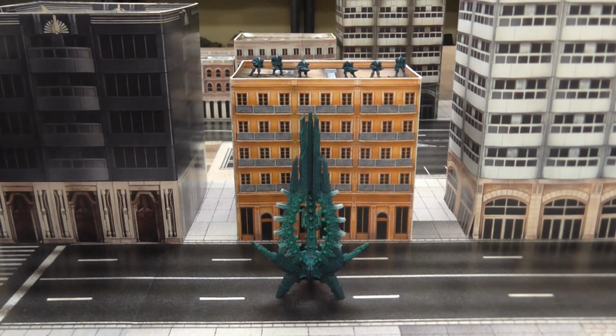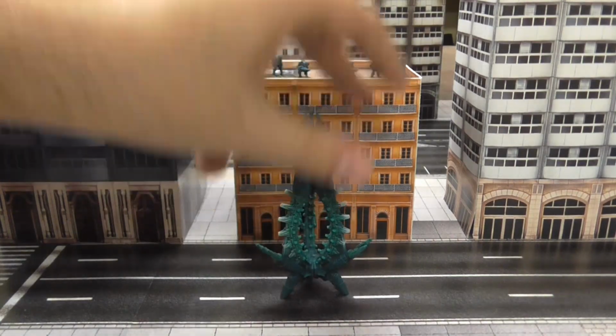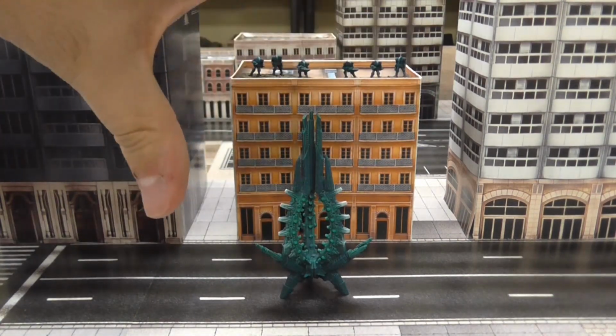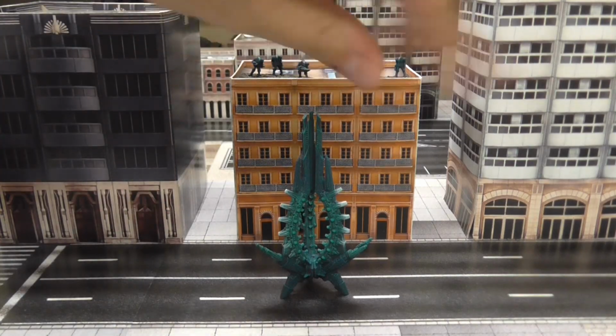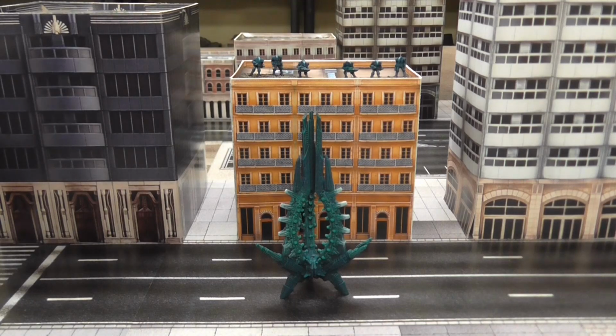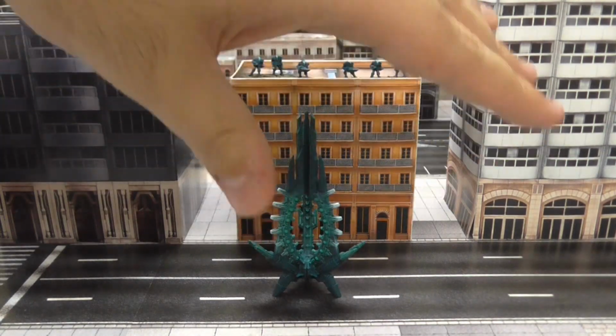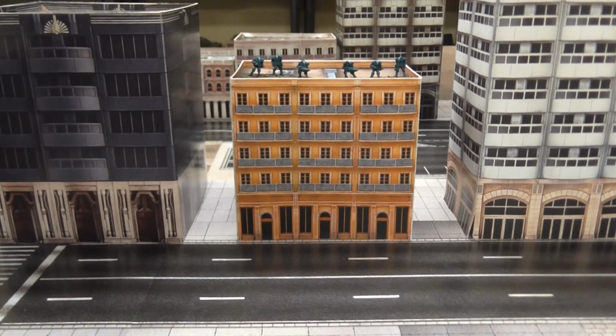So what it can do is materialize, so it could not be there, and then you could drop a dropship, plop it there, and then it could fire. It could give this building its save, it could shoot its energy beam somewhere, it could shoot down an enemy aircraft, whatever. You can also do that in reverse. You could shoot its weapons and then dematerialize it.